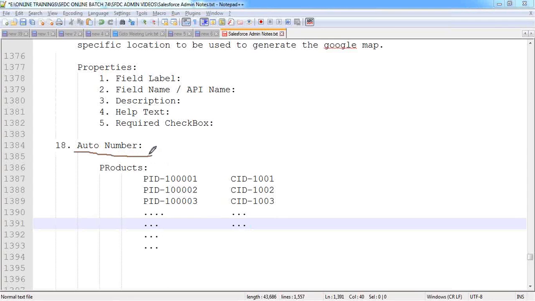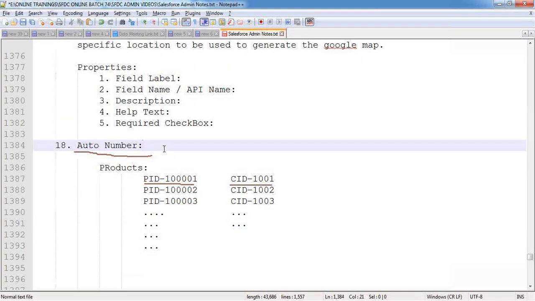Upon generating that value, in which format you want me to generate the value, that we can indicate. We can specify that format here. You may want the format like this, or like this, or in some other way. We can indicate your own format based on your requirement. Based on that format, Salesforce will keep generating the value over here. So for that reason, in order to generate the value for those columns automatically by Salesforce, we are using auto number. Now, these kinds of data types are also called system generated fields.